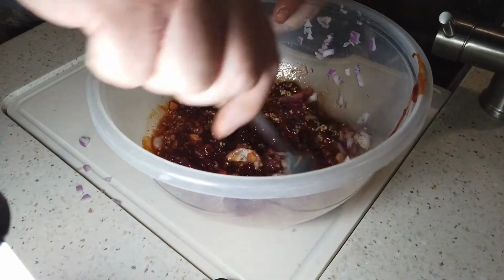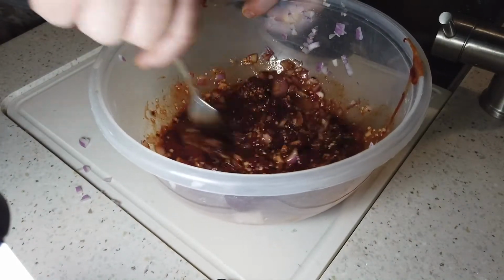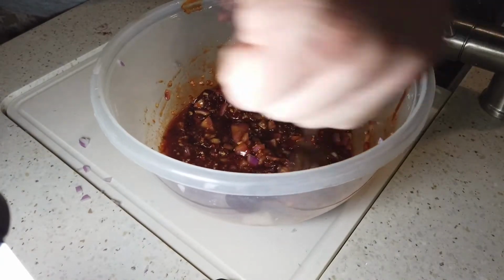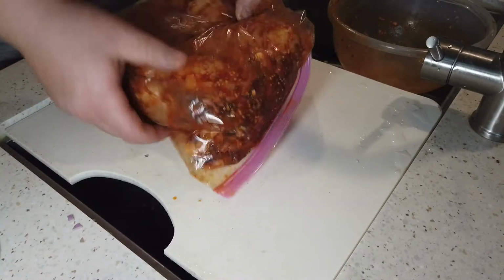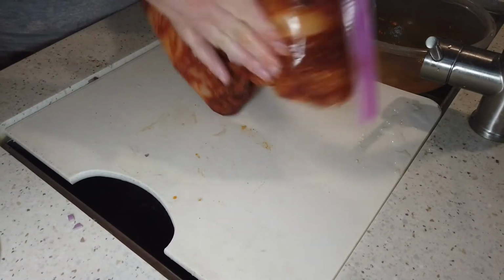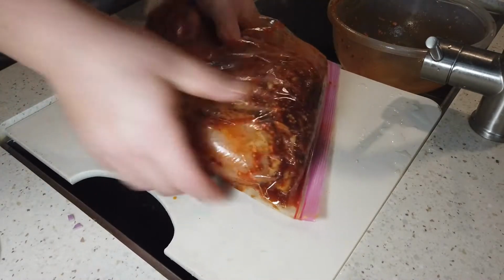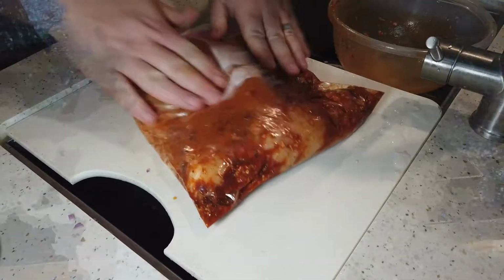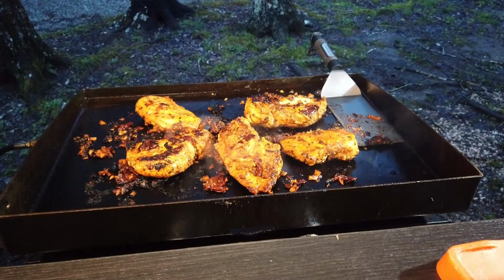So all you do is you take that chicken that you have trimmed and prepped and ready to go, put it in a gallon-sized freezer bag, then add all these other ingredients into a mixing bowl. Stir them up really good. If you have a blender, that'll take care of it for you. Then add that into the bag with the chicken, mix it up really good. You want to just mash it up all in there and get it all good and covered. And do that 2 or 3 times throughout the night whenever it's in the fridge, just to keep it all mixed up well. And then all we're going to do is put it on the griddle, and we're going to let it cook.